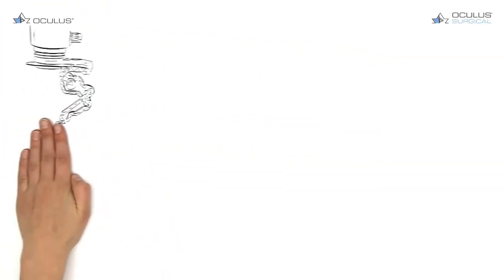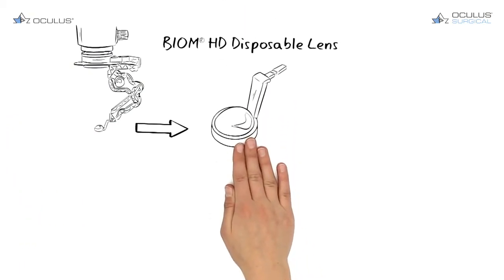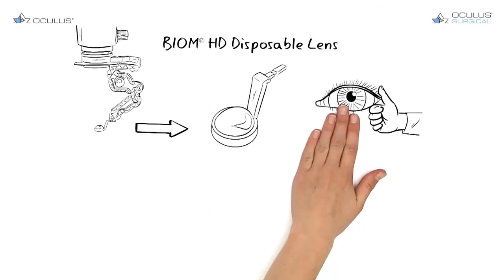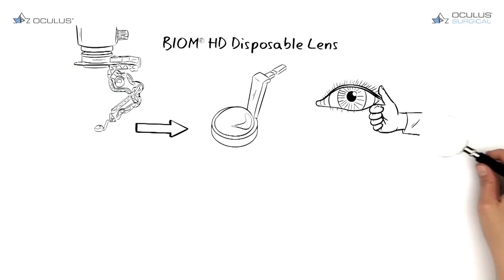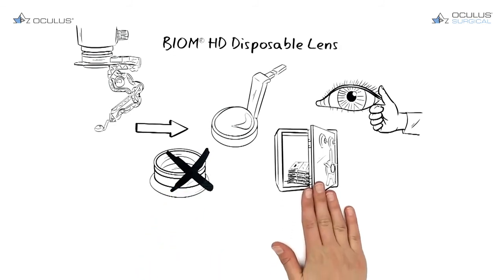Fifth, BIOM Ready incorporates the new BIOM HD disposable lens. Whether viewing midvitreous or the periphery, you'll appreciate the unparalleled clarity. The depth of field under high magnification reduces the need for a contact lens in many cases, saving you money.